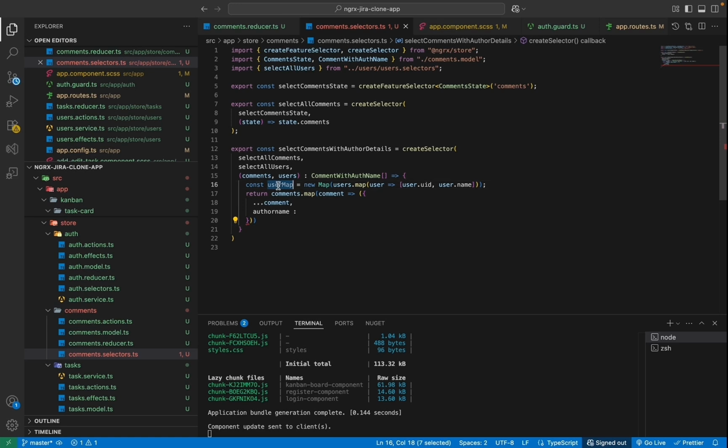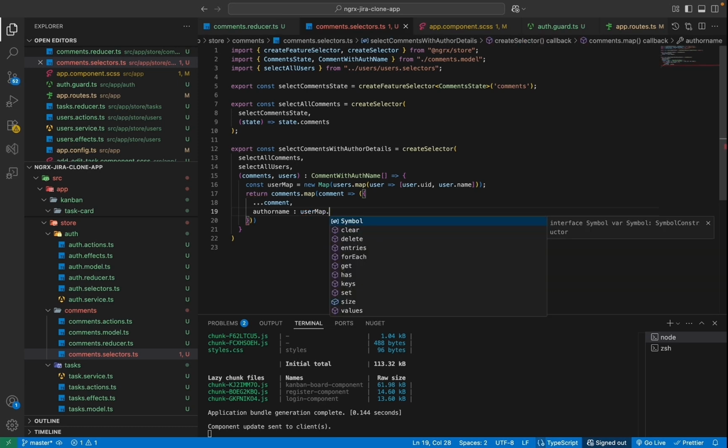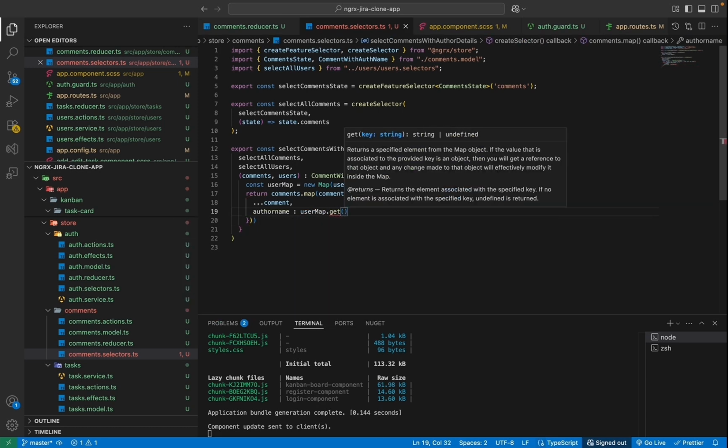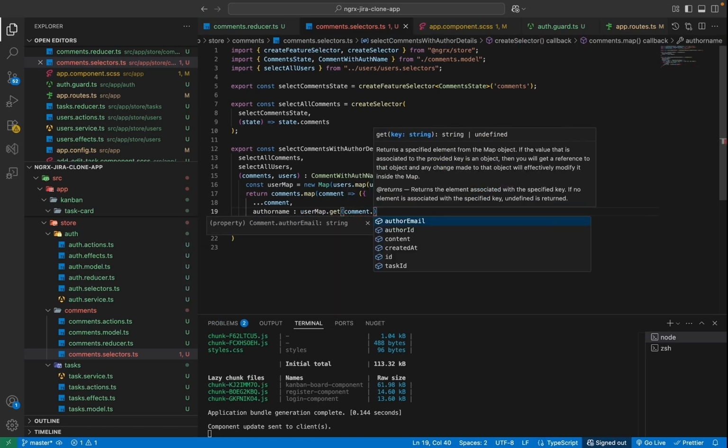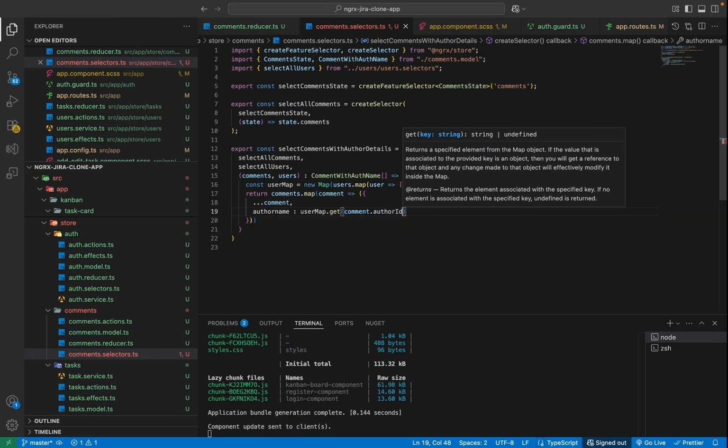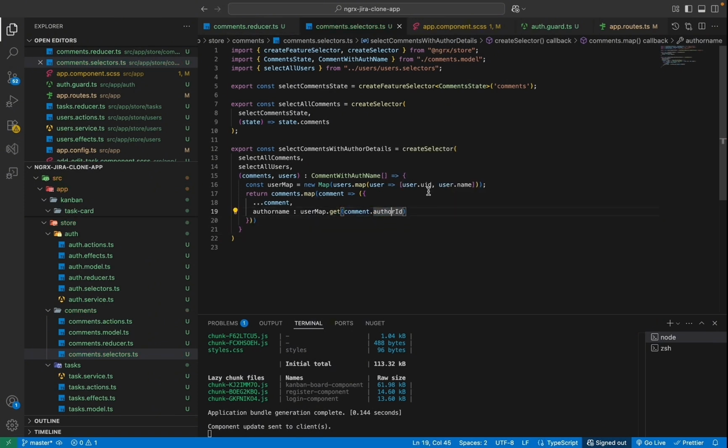So this user map with the UID will match and will give this username property. Okay, so here we'll say userMap.get, and we will use our comment.authorId, this one. So when we pass this comment.authorId, it will match this and it will give us this user.name aligned to it. Okay, perfect. So now with this, this selector is ready.